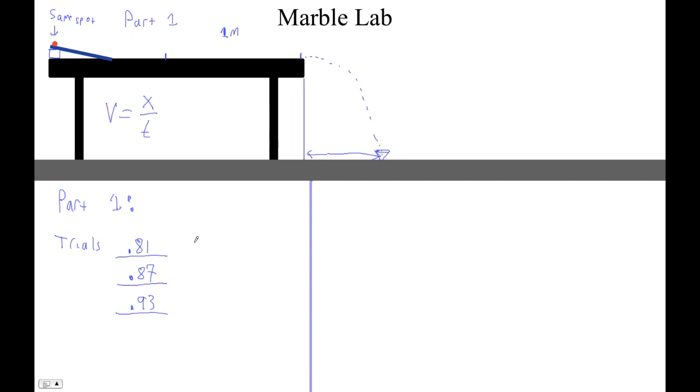And then we would get the average. Well, let's get the average of that. So we take our calculator and we go 0.81 plus 0.87 plus 0.93. And then I'm going to divide that by three. And my average is 0.87, which is crazy. 0.87 seconds. And that's just the time it takes to roll across here. Now, my velocity, my speed of the marble. This is the horizontal speed. The speed is just x divided by t. If this is one meter that are little courses, and that's what you're going to use. You're going to use meter sticks.